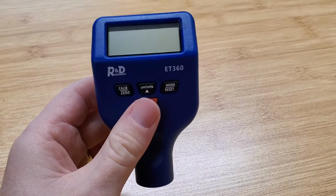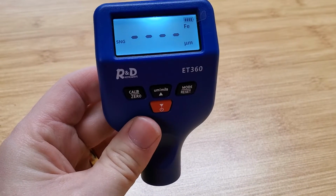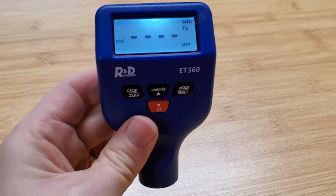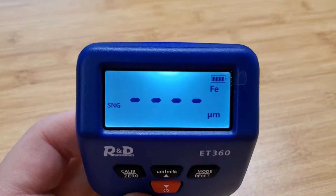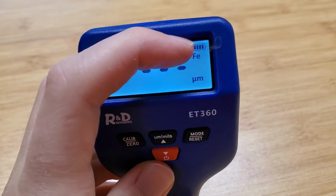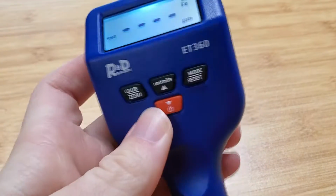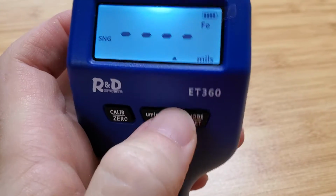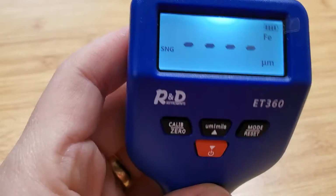So the first thing, I'll just switch this on. I'm going to go ahead and press the power button here. It's going to take a second to calibrate, and then we'll see this comes on. And we can see a couple of different things here. Fe indicates that we're dealing with a ferrous metal. This is measuring in micrometers. We can also switch this over to mils, so we can change different units.